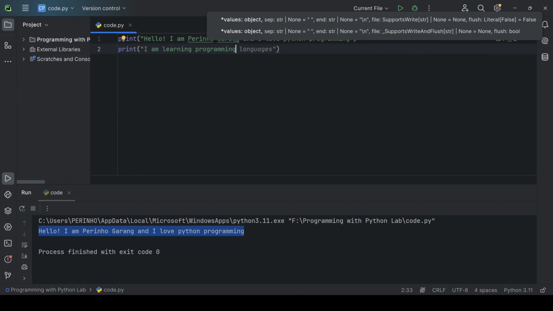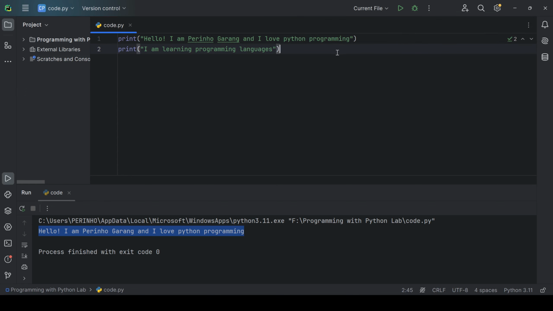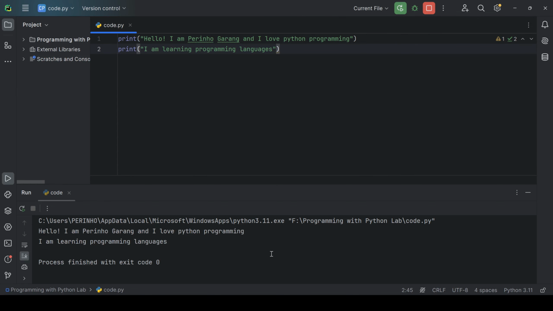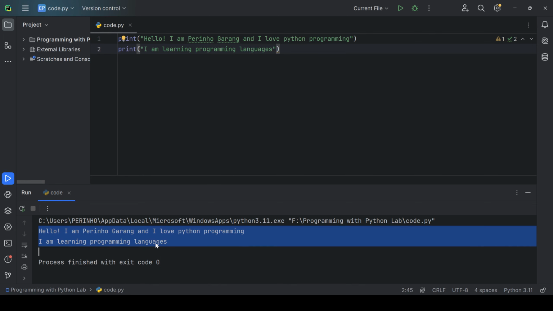In this case, I'm saying I'm learning programming languages. If I run it again, you will see Python prints it again beneath the first one. So that's how easy it is to print a statement on the screen in Python.